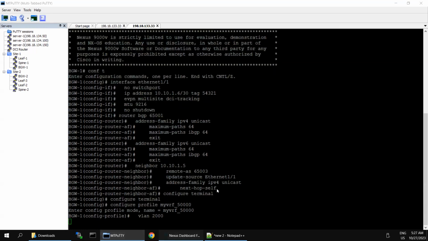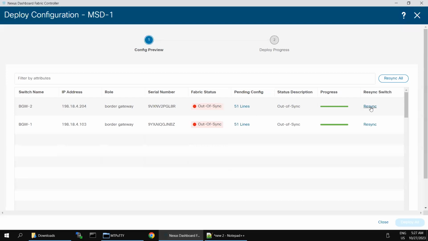Now once it is done, let's resync it. It should show you 0. It's calculating. Calculating 0. And this also should show you 0.